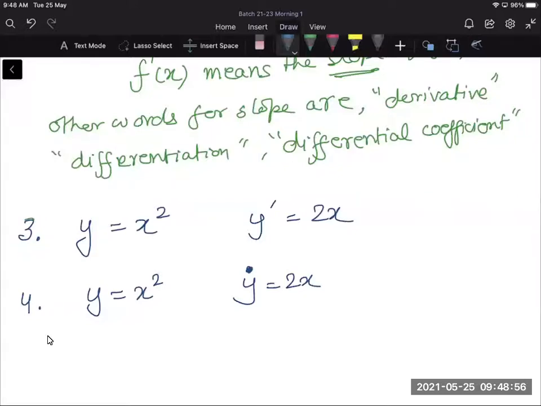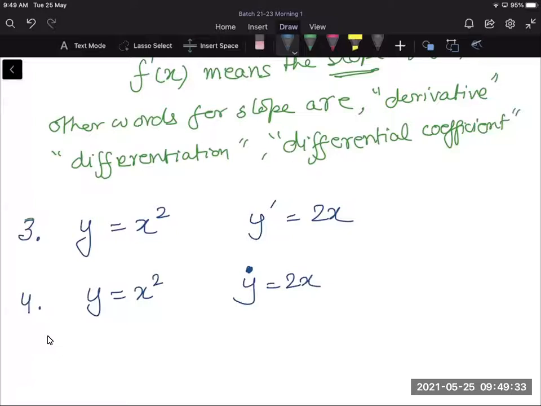So this is the extent of laziness to which we will go. Unfortunately, when we study physics, when we go into the textbook of physics that are written for us, then this dot notation is generally not followed. But if you do in the future study higher physics, then you will find that this dot notation is very, very common. We are not going to use the dot, y dot. We are not going to be as lazy as these guys.